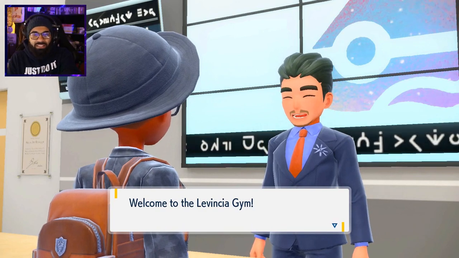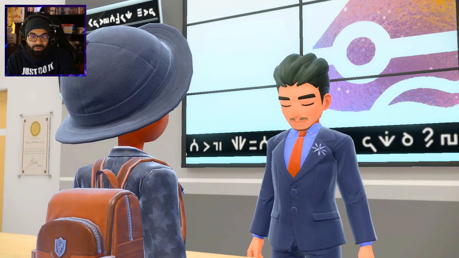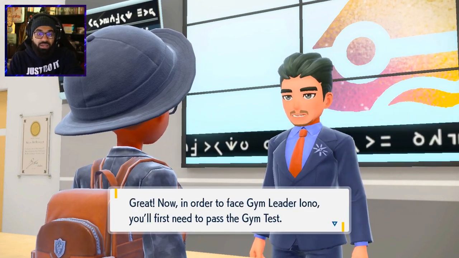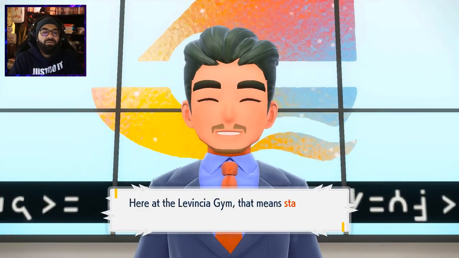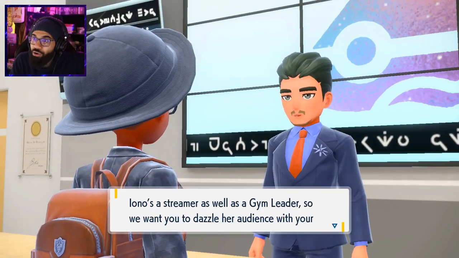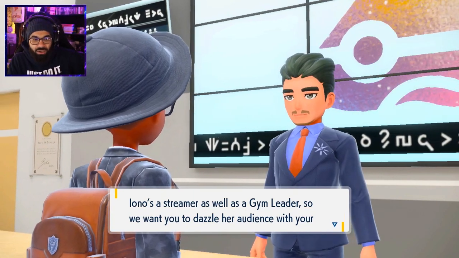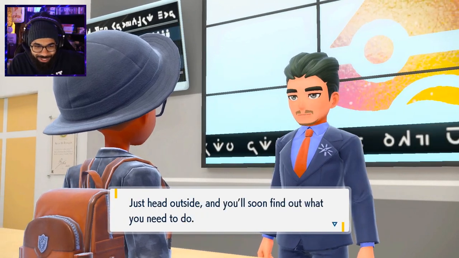Welcome to the Levencia gym. Let me register you as a challenger. Your name is Nappy, yes? Hell yeah, let's get it. Great, now in order to face the gym leader, Iono, you'll first need to pass the gym test. Here at Levencia Gym, that means starring in one of Iono's streams. Oh, she's the streamer, the gamer chick. Iono's a streamer as well as a gym leader, so you want to dazzle her audience with your skills and rack up those subscriptions.